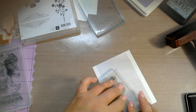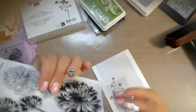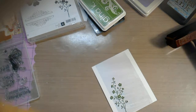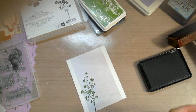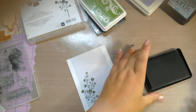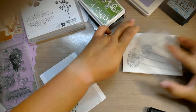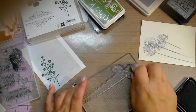Lots of klutzy moments here. I want this to look like it's in the background, so I have some gray ink — this is Hero Arts Soft Granite ink. This is a new stamp, so I'm going to stamp it off a little bit. Actually, I'm going to sand this down — it's a silicone stamp. I'm using my Mono sand eraser to sand the stamp down because it's brand new and resisting the ink.